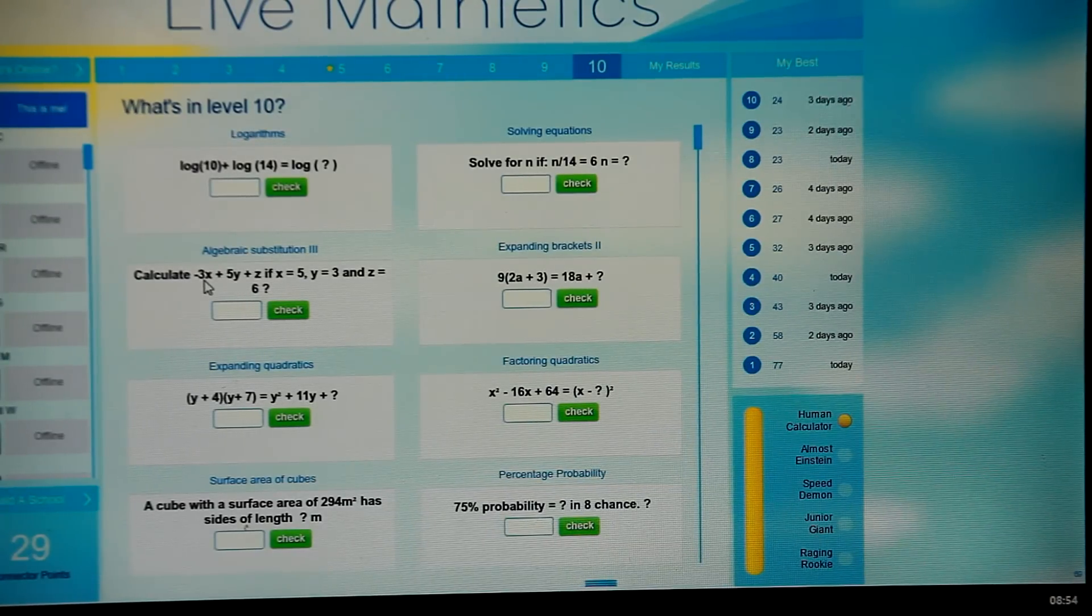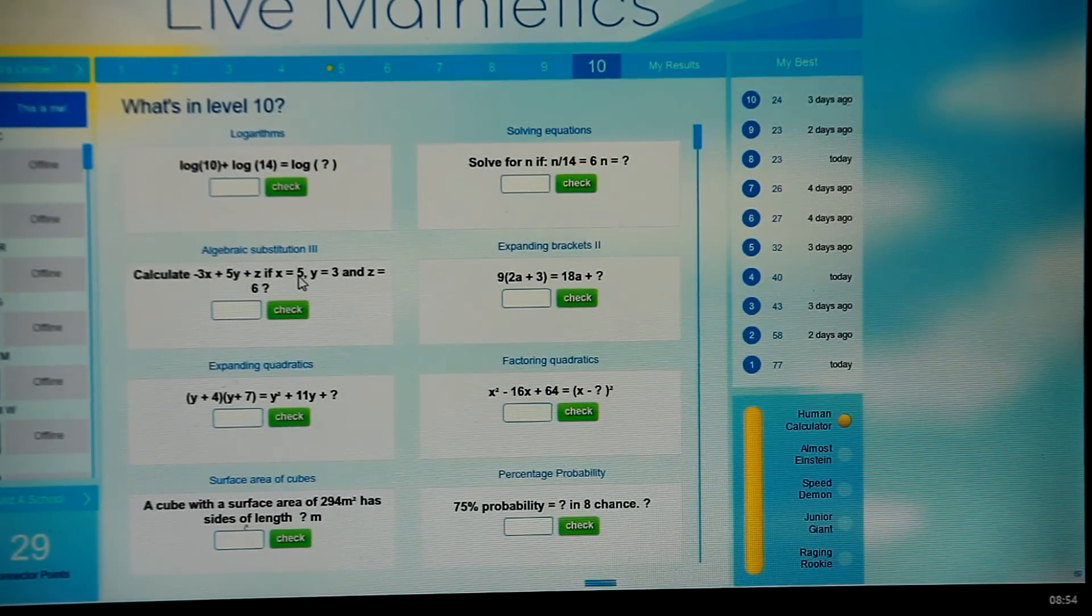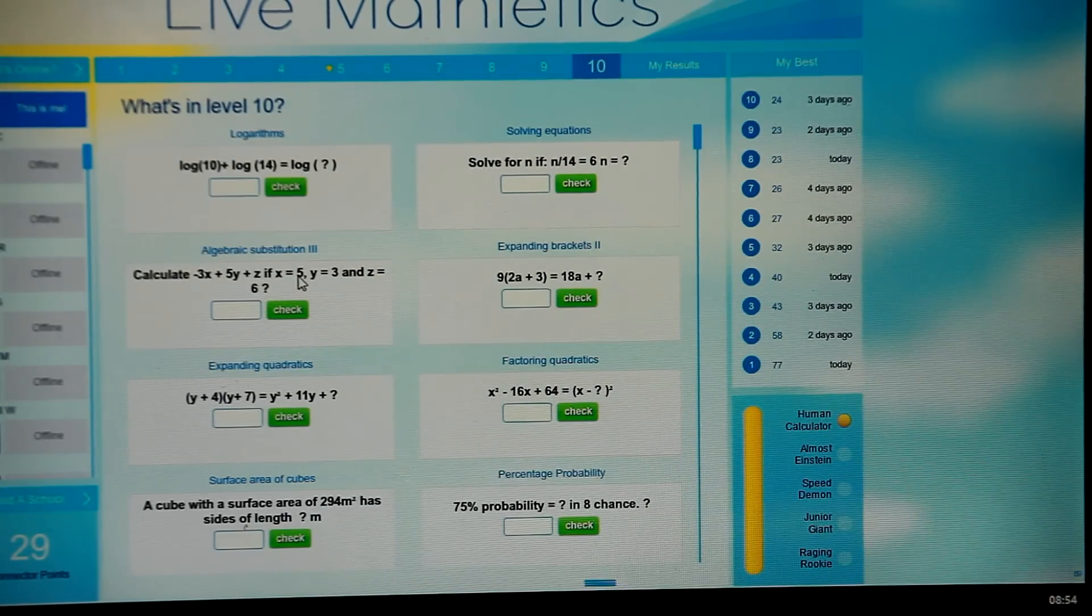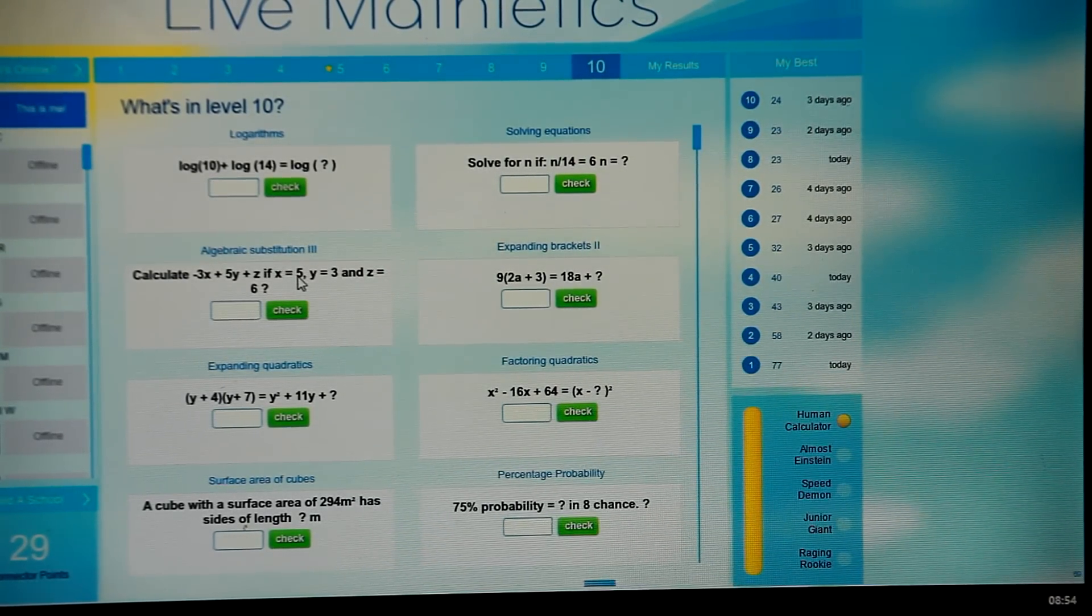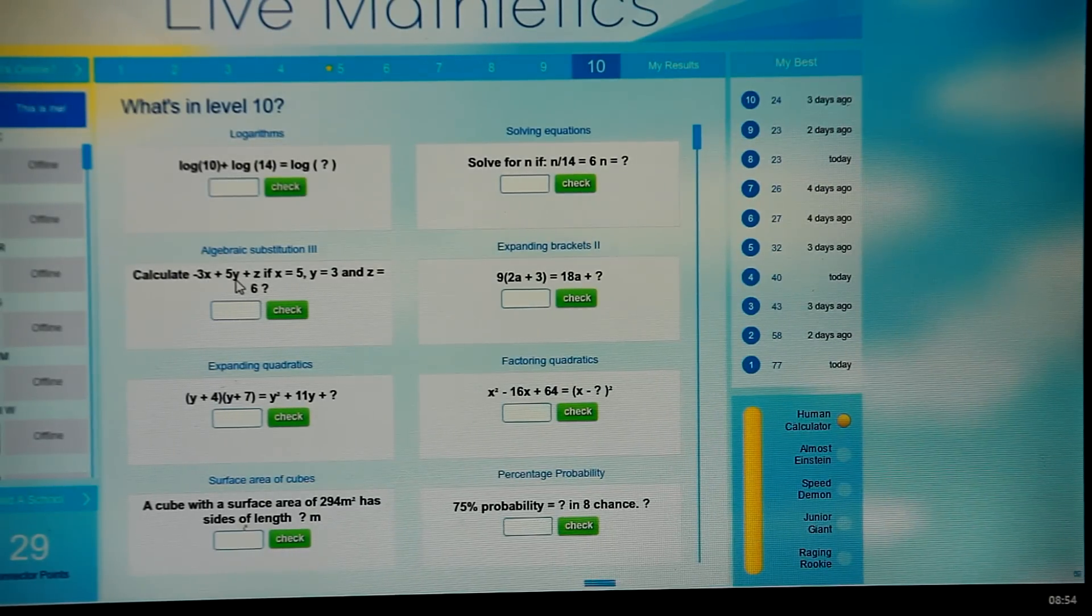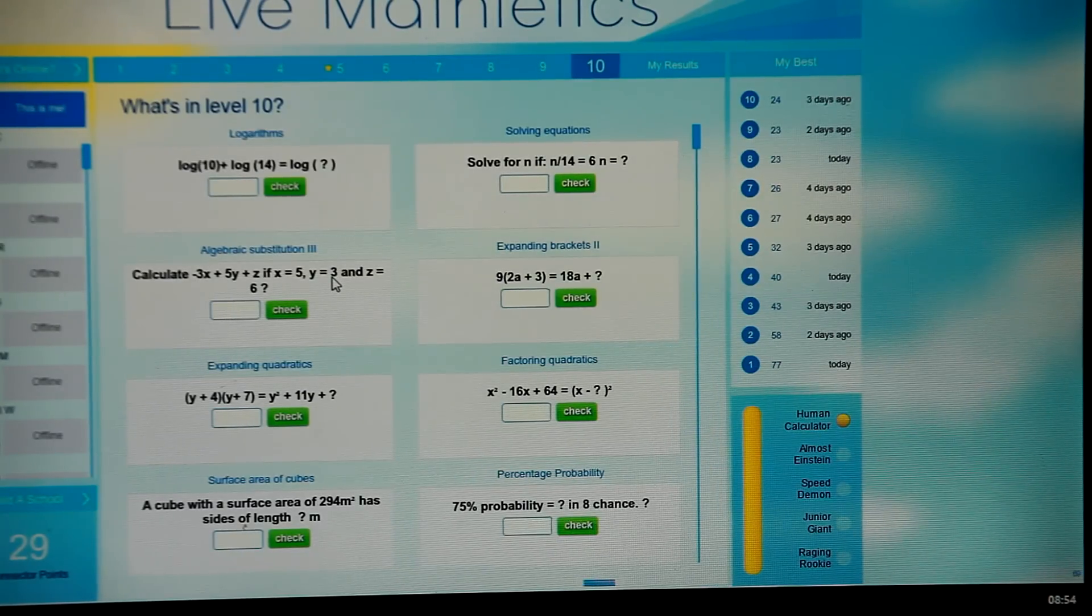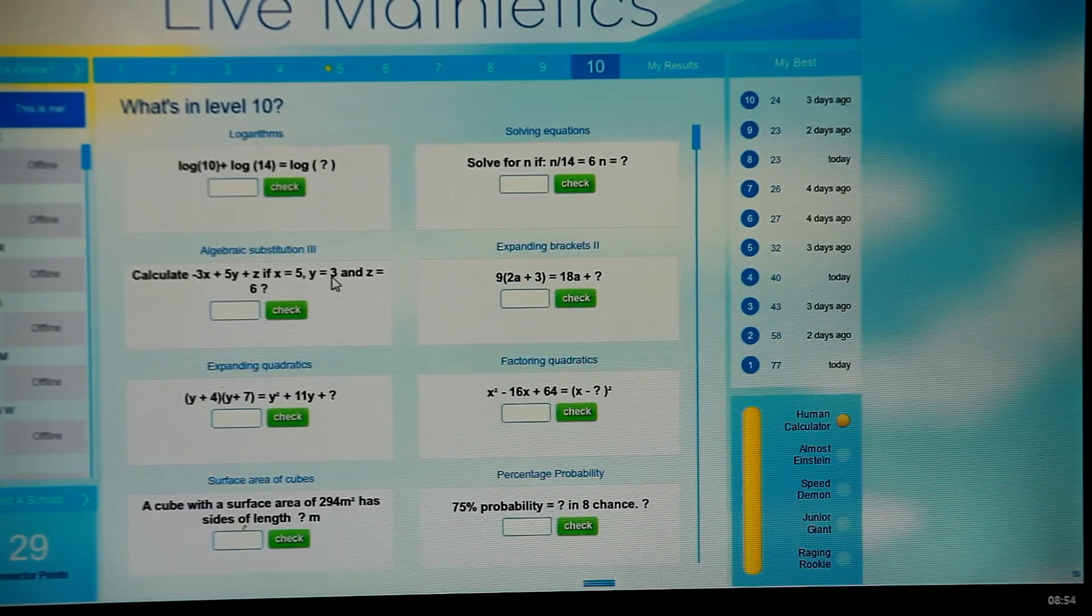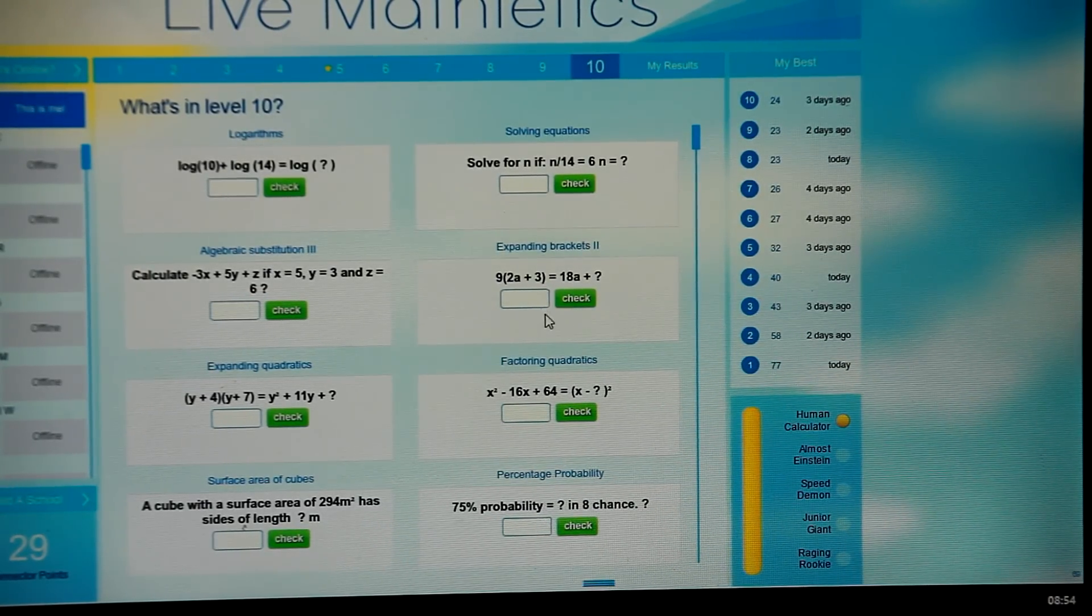But the correct way to do it is to look at your negative 3x, then go over and look at x and see it's five, and keep that negative 3x in your mind and think well that's got us down to negative 15. Now you keep the negative 15 in your mind, go back and look at the 5y and you think, oh yeah, 5y is 15. Okay, good, that brings us back to zero and then you add on your c.